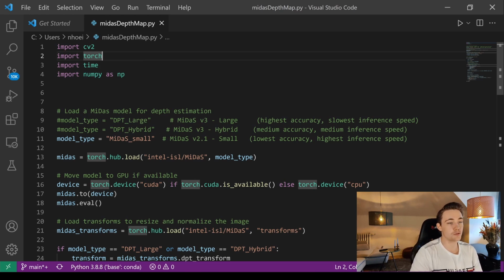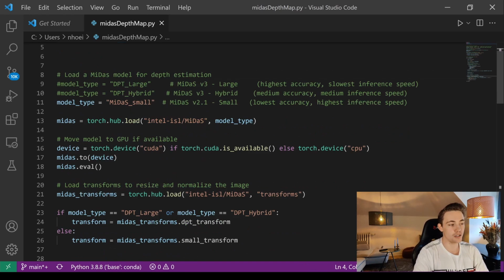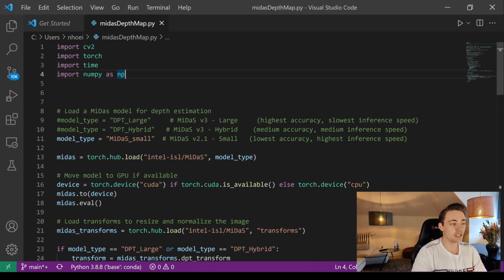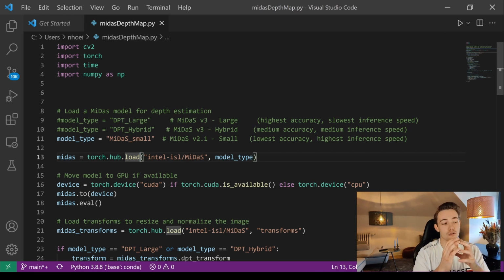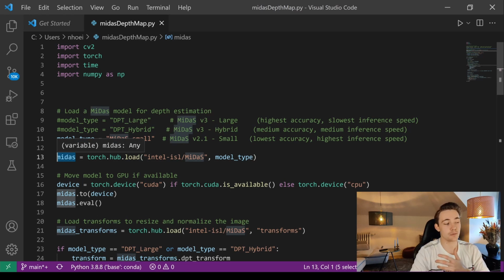We're also going to import time, so we can time how many frames per second we get when we run this model on a GPU. In this video, I'm just going to use a 1060 GPU from NVIDIA. Then we're also going to import NumPy as np. Down here, these lines of code just specify which models we want to download. When we specify these models here, we go down and use PyTorch to load in the models. It will download the model to our computer, and then load it into this MiDaS object that we're going to create.